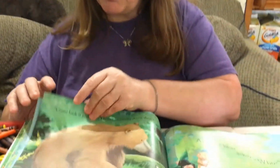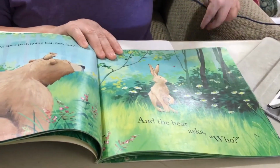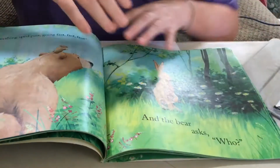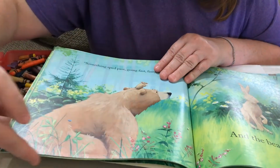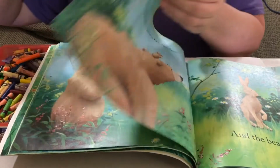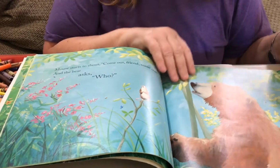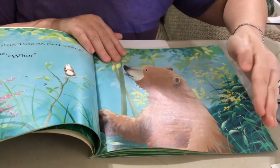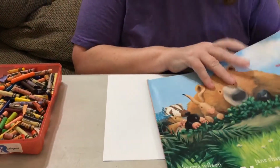So when we do our art, we can let things spill off of our pages. We go all the way to the ends, just like she does. There's more tree. There's more flower. There's more grass. Look, there's even more bear. We don't see bear's feet. There's more. And we're going to go all the way to the edges with our art today. We're going to spill over and fill up everything, okay?